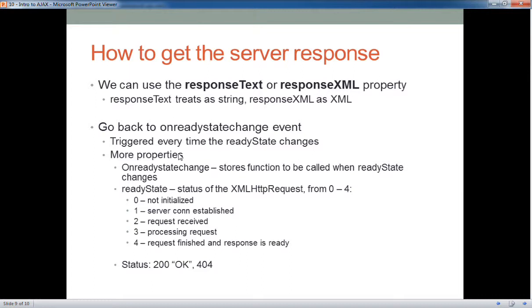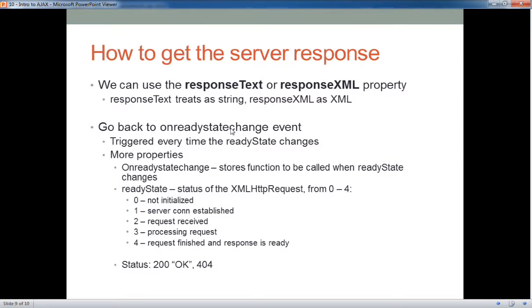If we define an event listener for a click event, that is, a user clicks a button, then we have a function that's called when that button is clicked. Right? Same thing with our Ajax request. We send the Ajax request, and we have to have a function defined to listen to the response, to know when that response has been returned so that we can parse it. And so on our XML object, we have the onReadyStateChange event.